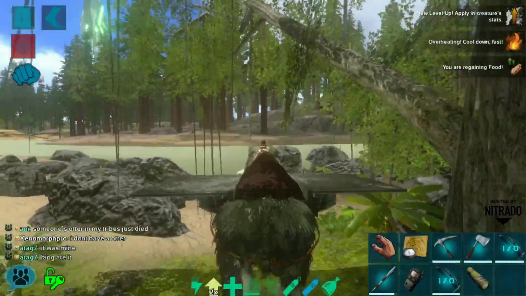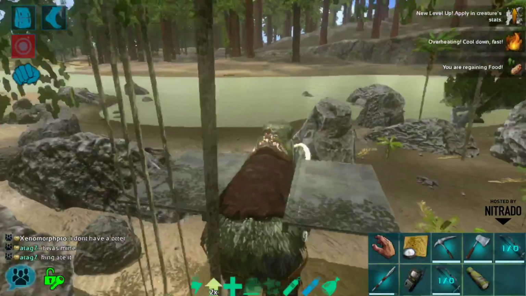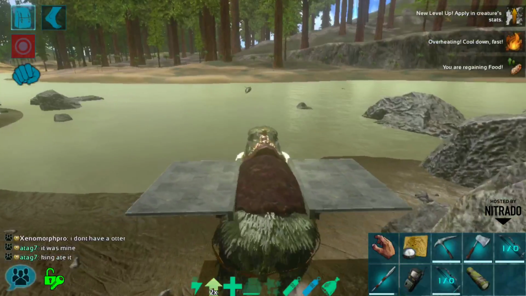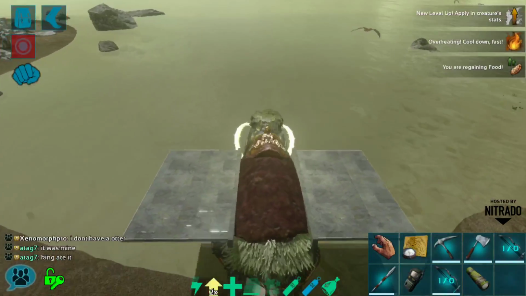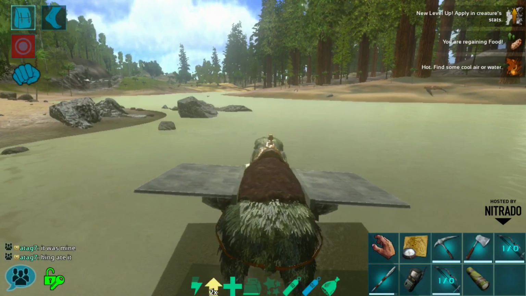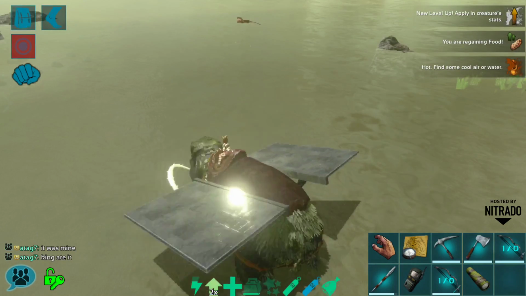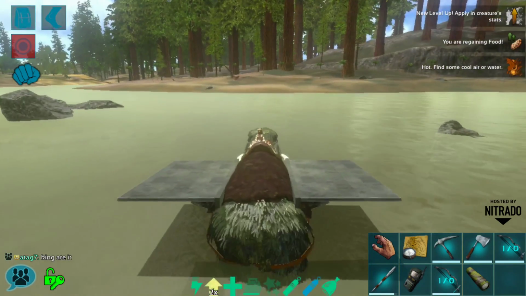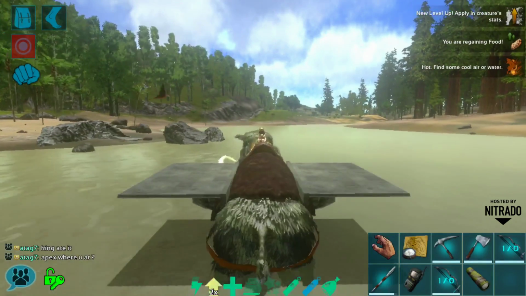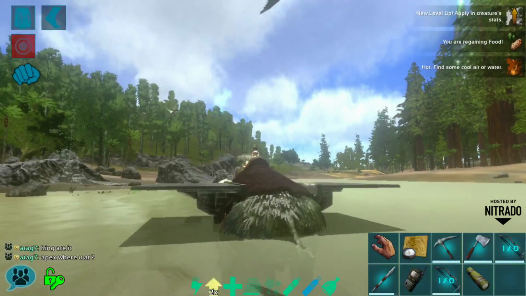Not sure exactly what I'm going to do with these platforms, but I cannot wait to see what people do with them. I bet there's going to be some really cool builds coming for this Mammoth. Alright, so we should be able to somehow fill up water? I have no idea.